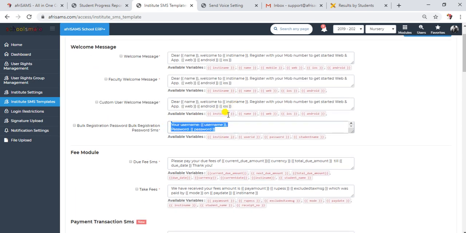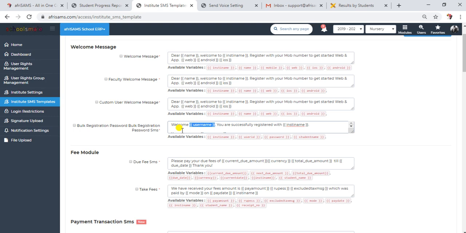The things you see here are called variables. They have an embedded snippet of program behind them. So when you add it, for example, if you put username anywhere, it will automatically capture the username of the particular person you want to send SMS to.